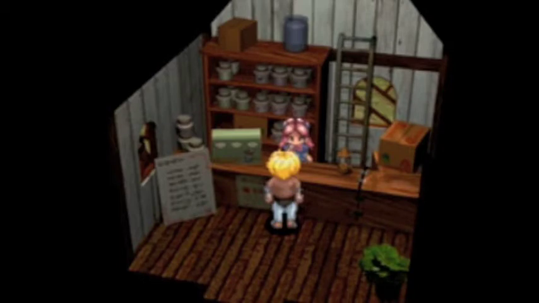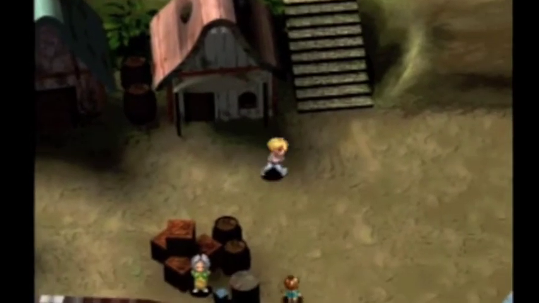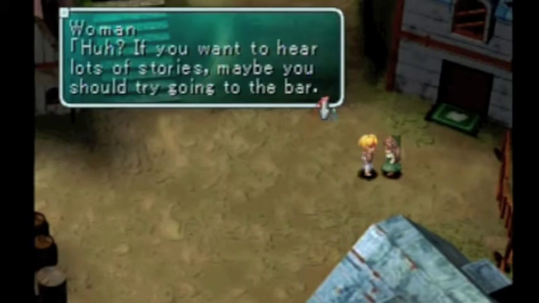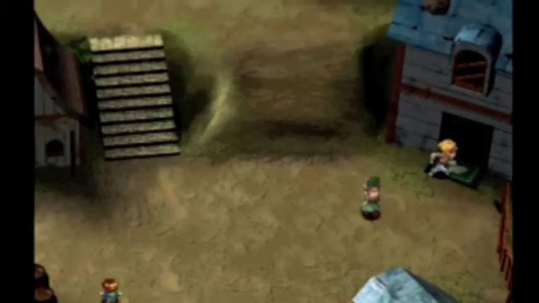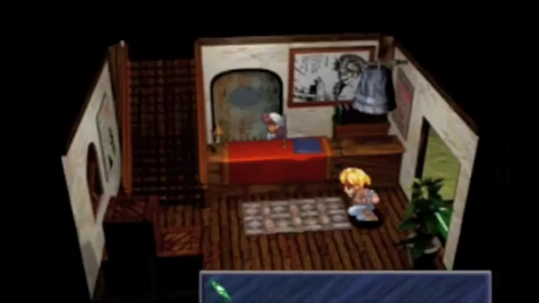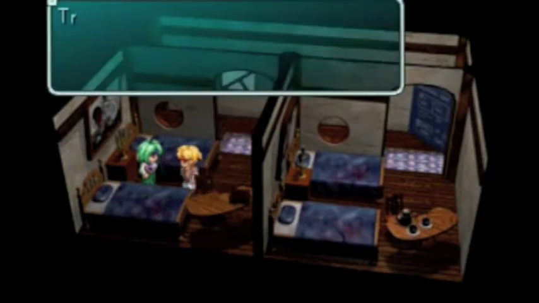So really, there's not a whole lot you have to do here at this time. You should just talk to people and find out what is around here. If you want to hear lots of stories, maybe you should try going to the bar. There's the inn here. Hold on, I didn't mean to actually do that. It costs 10 fol if you so decide to do it, but that's just up to you.